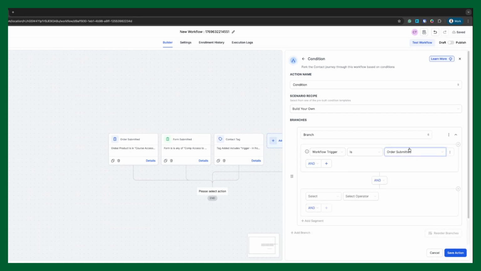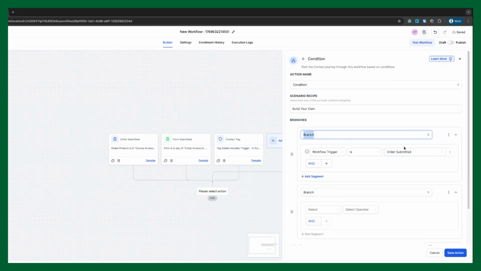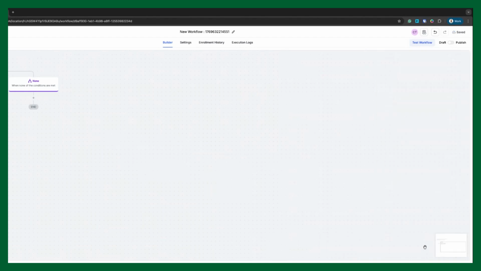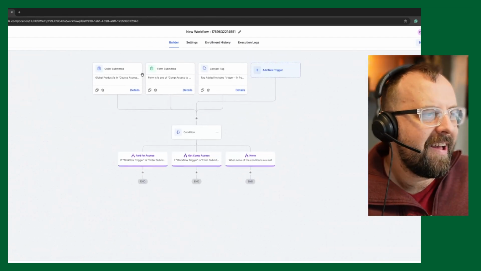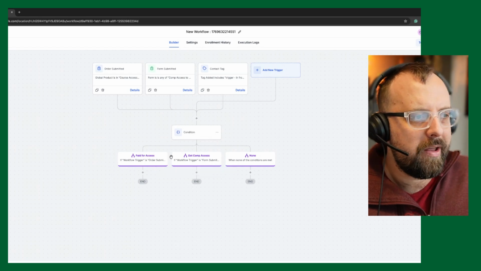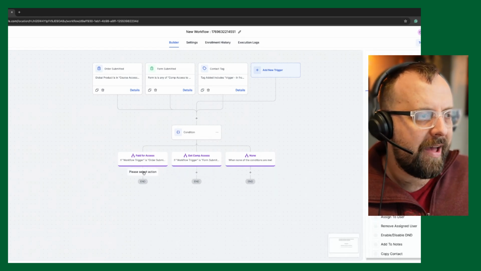So maybe I want to welcome people who got paid access one way, and then I want to welcome people who got complimentary access the other way, right? So we have to build this if-else statement. Does it work? Sure, it does. But is it annoying and inconvenient? Absolutely, yes, as well. So they got it from the complimentary form, or they got it from the third way, that created a tag way, right? So now I've got my three triggers, then I've got a sorting mechanism to parse them back out into which of those triggers caused that to happen.